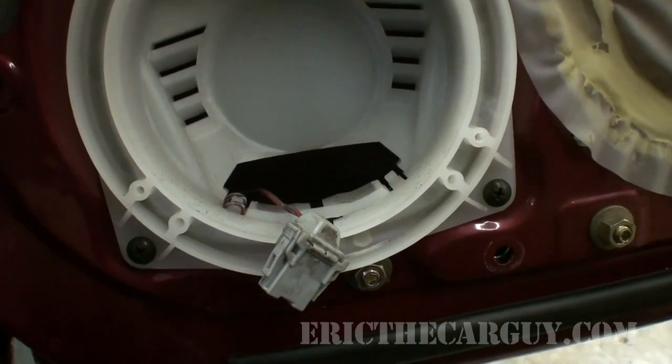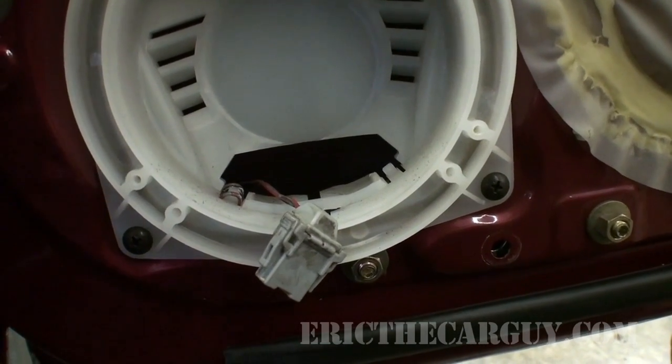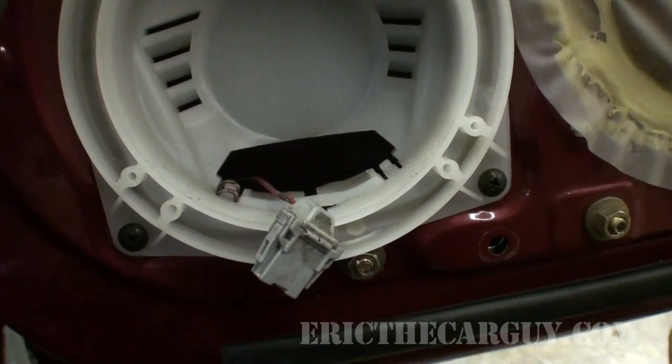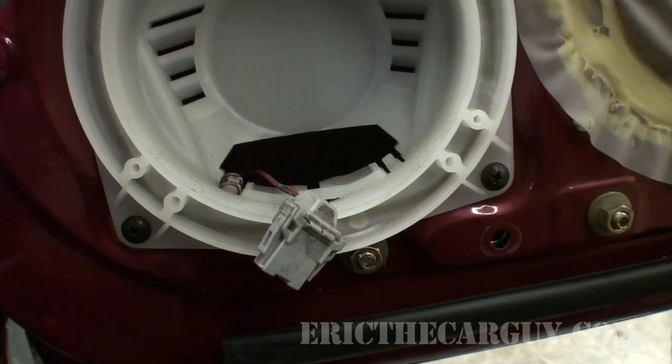I'm going to put black to black and the other side I'm going to hope is correct. There's a couple of different ways to go about this. This set came with some crimp connectors that you can put in line here. However, I'm not much of a fan of crimp connectors.